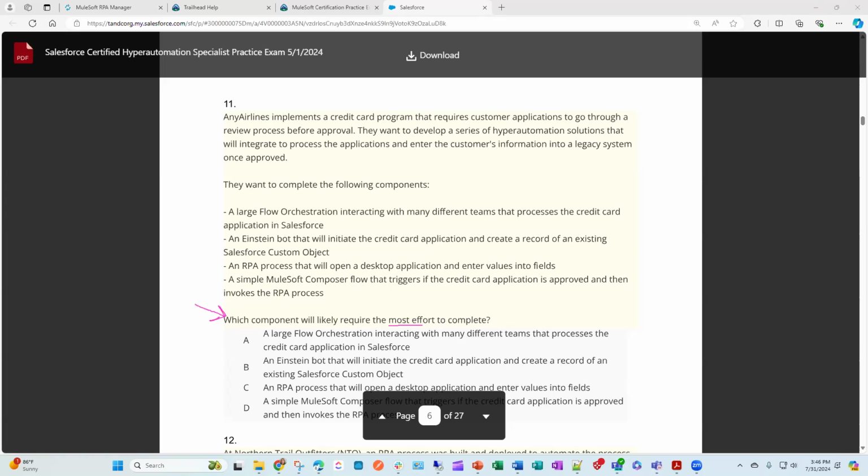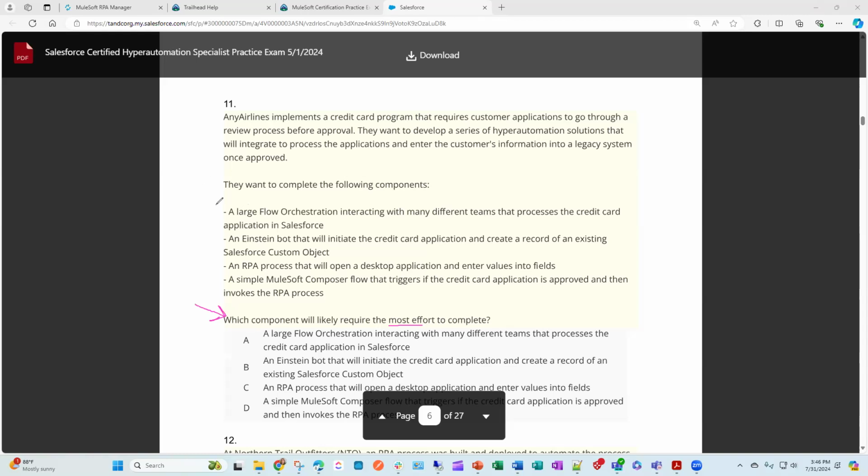That, to me, is actually not an objective answer. That's a subjective answer. It's subject to be an opinion. So first of all, this is a bad question, in my opinion, because you're asking for an opinion. What do you think would be the most effort to complete? Either way, if this shows up on your exam, follow along with the focus that's here.